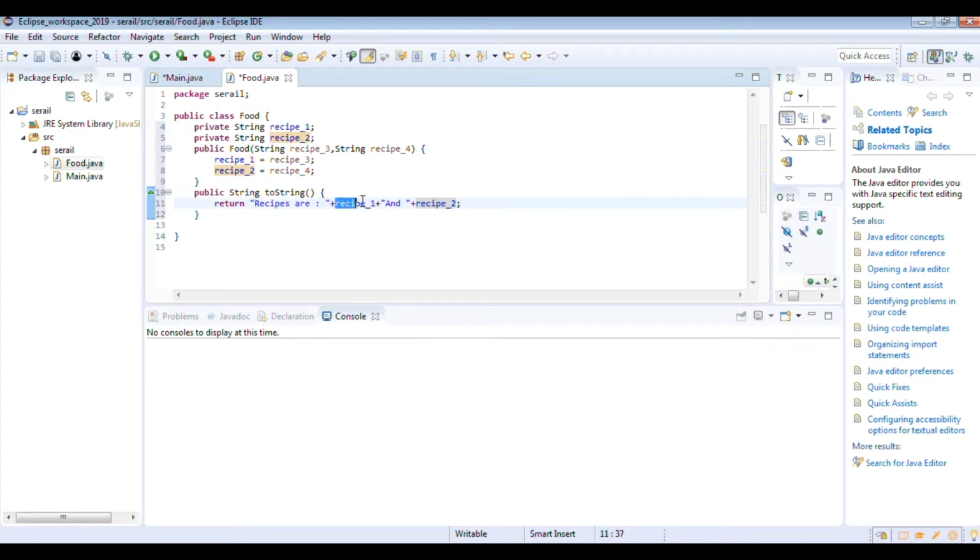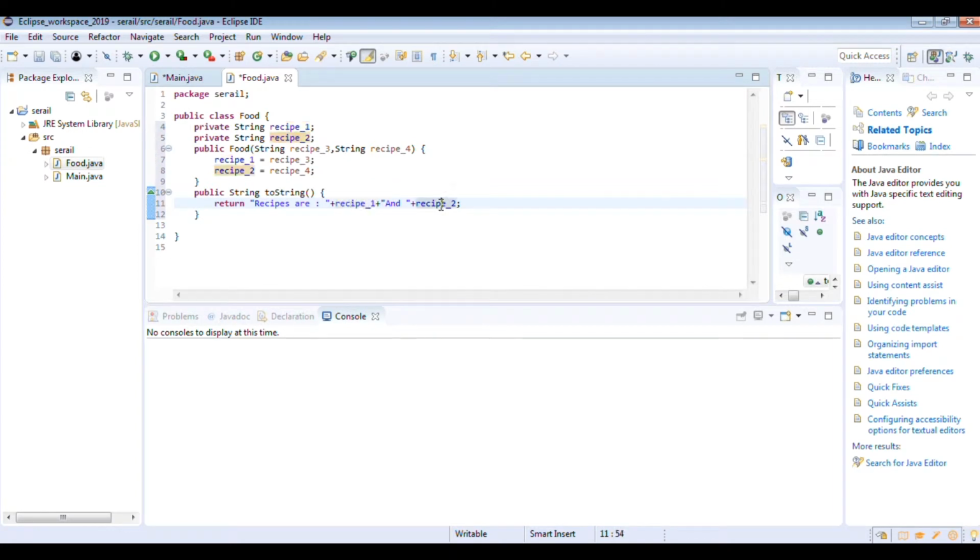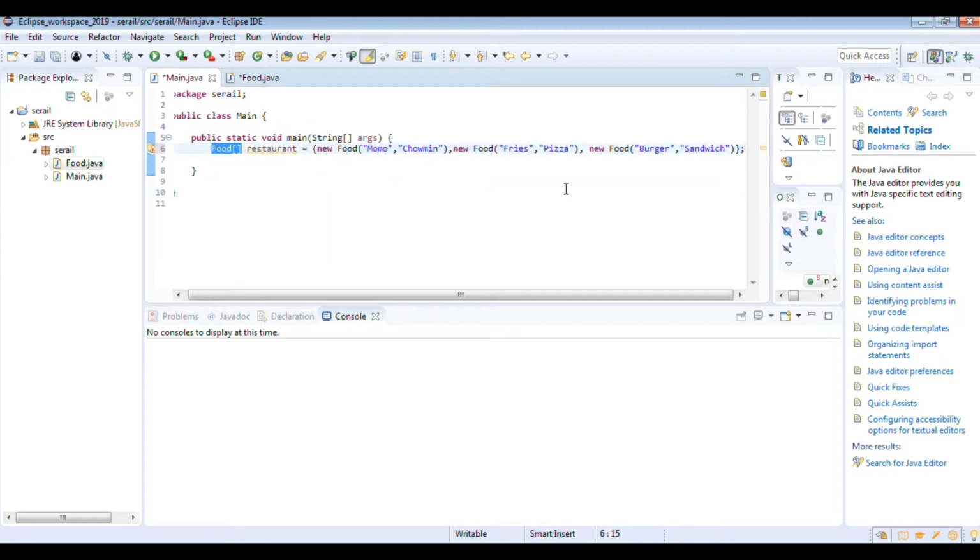That means the input that you have given right here will be, for the first one, momo and chow mein, right here momo and chow mein. So in this way, to create that type of program, we have created this array right here, and this time we have created an array in a shortcut method, where we have directly submitted new food in this way.